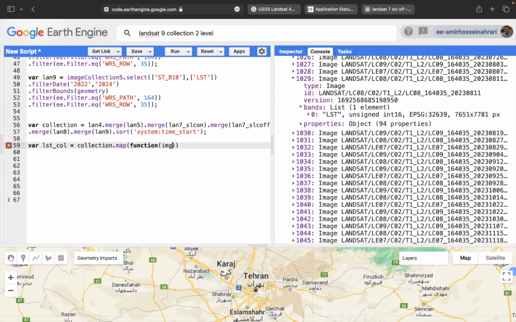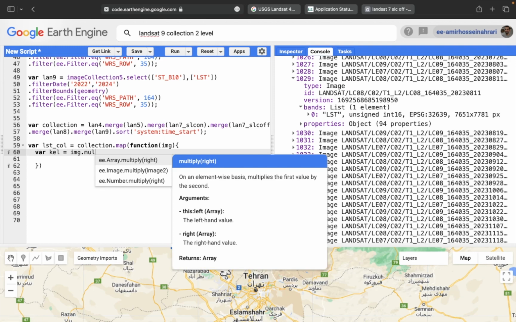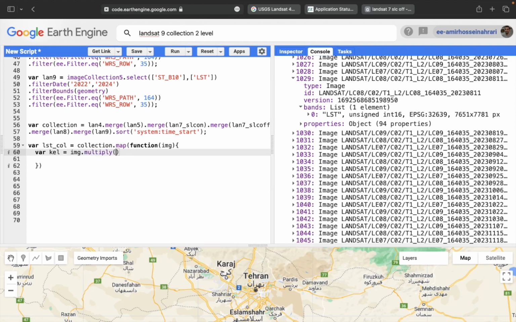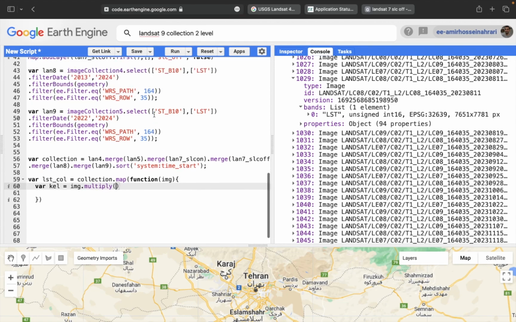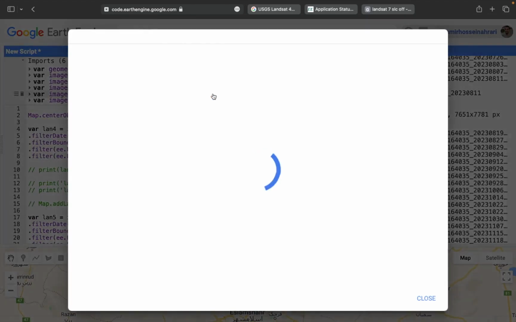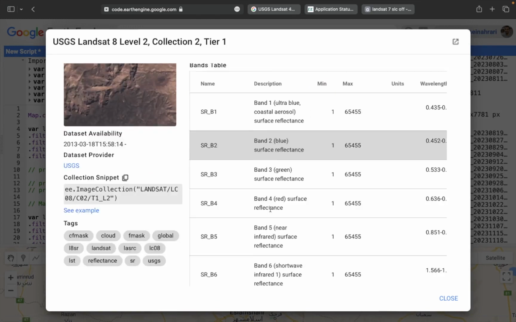Each input image is considered as an img here. Then make a new variable, Kelvin, which is the LST based on Kelvin. To get it from each image, we call img, multiply by the scale value that was already explained in the data descriptions.